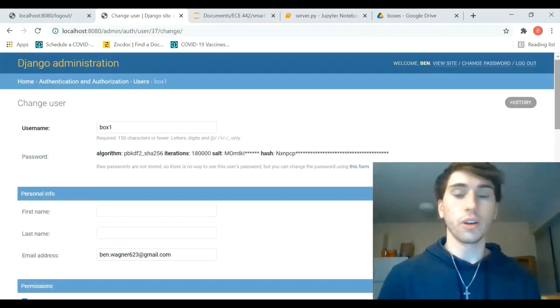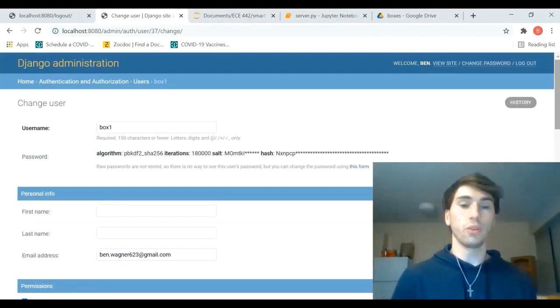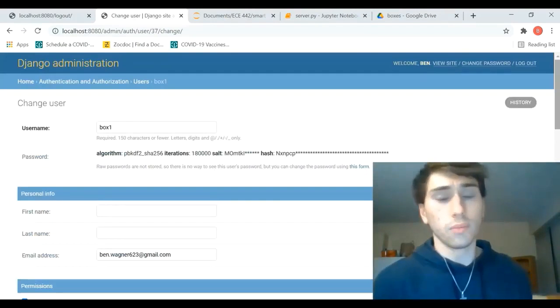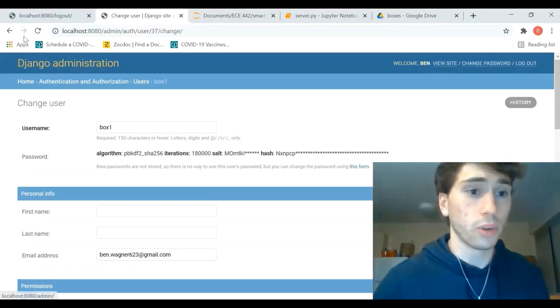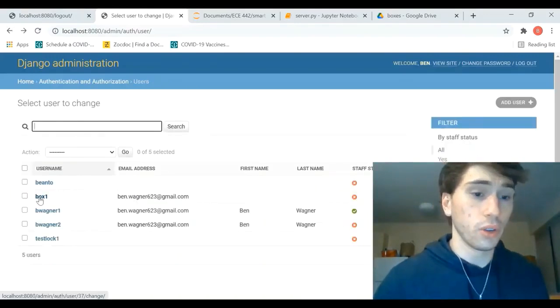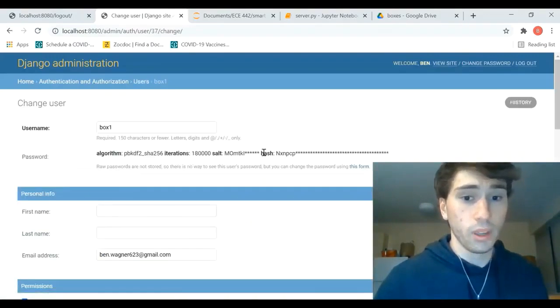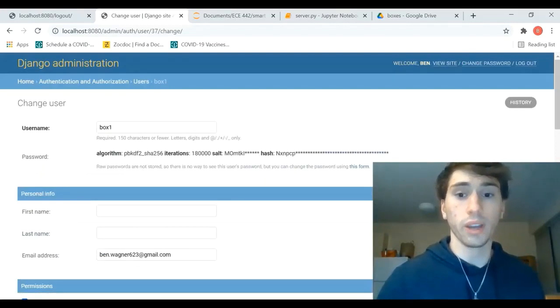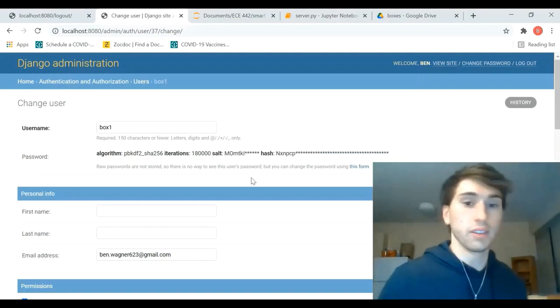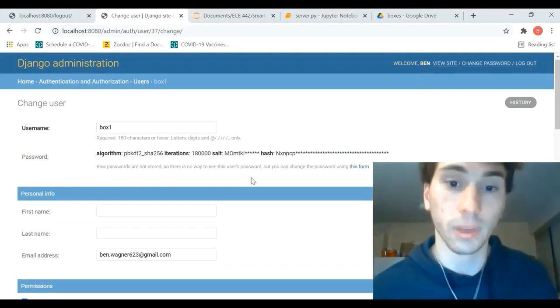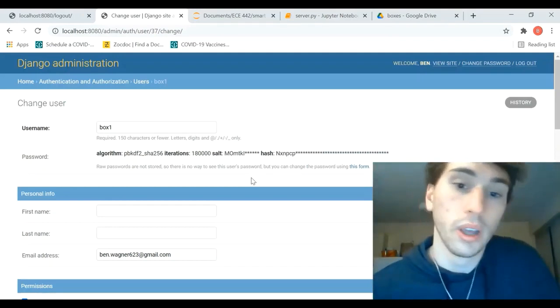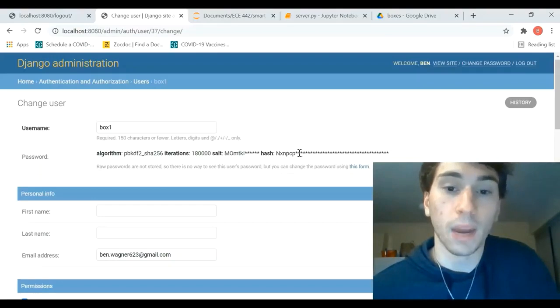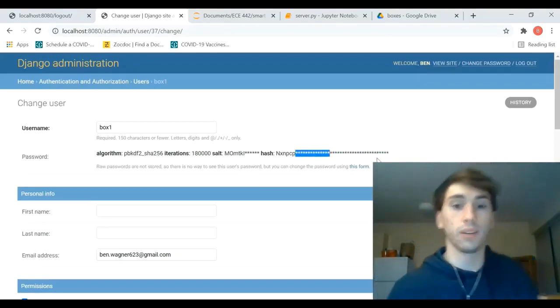I also wanted to point out another security feature used within the web application. It uses something called password hashing. If you look at the user we just signed into, you see that under password, there's this weird value stored. That is the hash of the actual password. Because of the way hashes work, you shouldn't be able to go backwards from this value to the password. It's a one-way function by design.